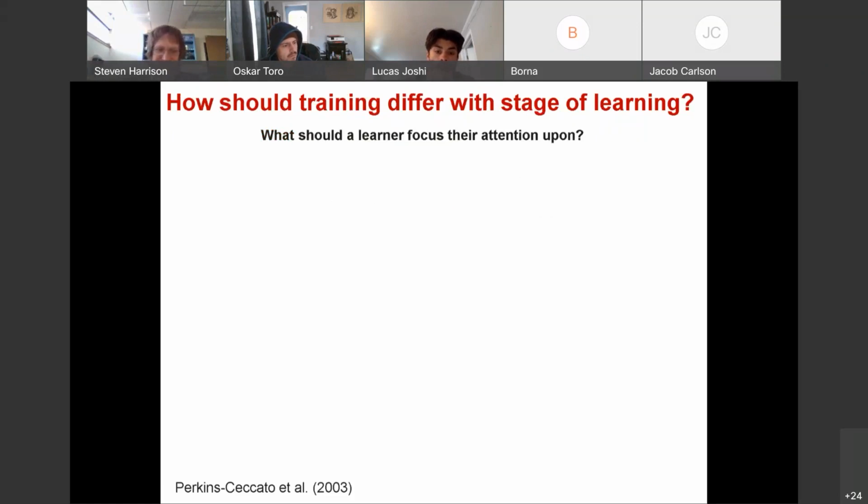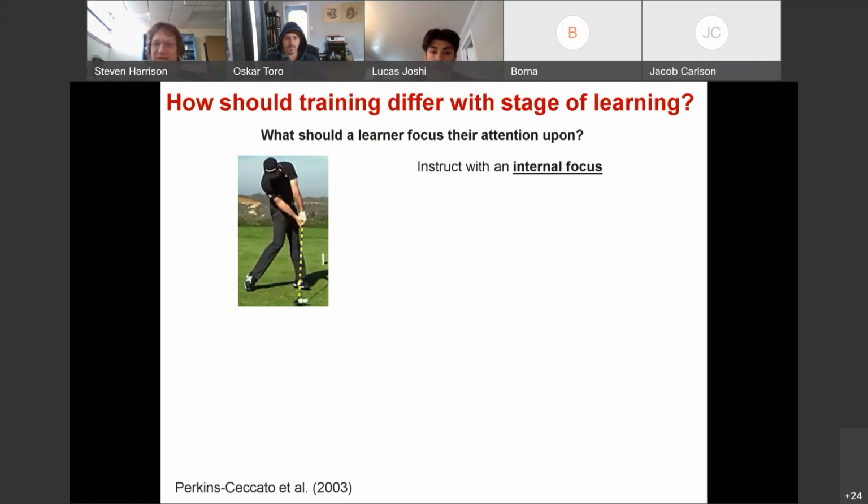Okay, so we've been through one theory of the progression of learning, of the different stages of learning, and there are some interesting and highly pertinent concepts that fall out of it, and these concepts fall out of the question of what a learner should focus their attention upon in learning. So you have someone in the clinic and you want them to learn a skill as part of their intervention. What instructions should you give them in order to maximize the outcomes of what you're training?